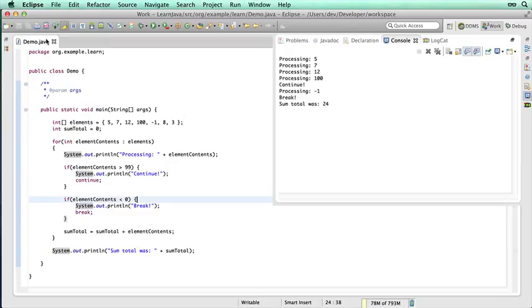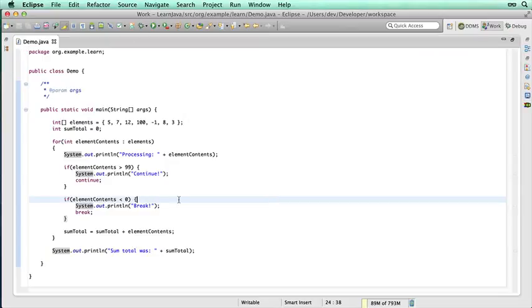So it can be easier, better syntax. I like it better because I think it's more readable. Your code is more readable. There's less code, as you can see. It's more elegant, and overall, it's not suitable for everything, because if you do need a counter for some reason, you probably want to revert back to the previous example where we use that individual counter. Alright, so that was the two versions of the for loop.